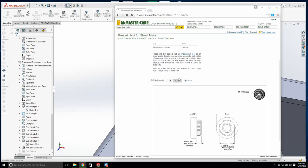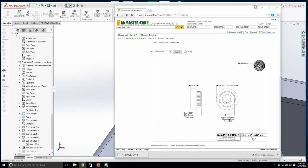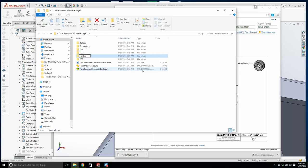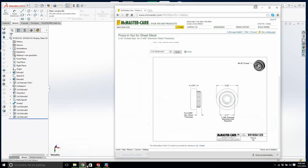It says here, mount 0.166 diameter mounting hole required. This is the stuff you need to pay attention to. Now, in here, we're going to go to right-click, folder, hardware. Put this in hardware, okay? We'll close this down.